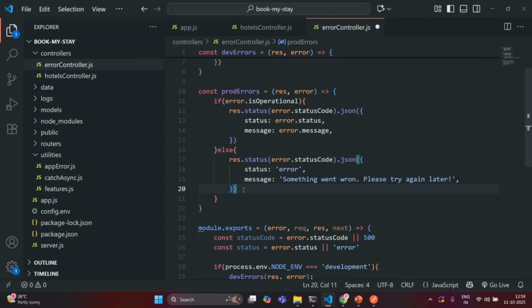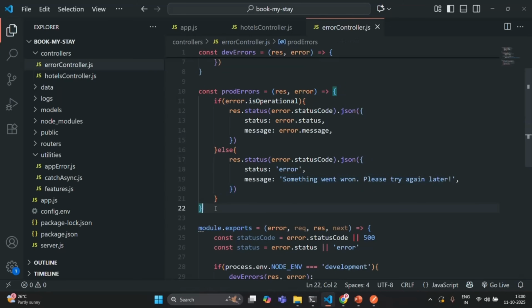So that whenever a validation error or some other Mongoose error happens, the actual error message is sent to the client in the production environment. Only when there is some bug in our application and because of that the error has occurred, for those errors, we want to send an error message something like this.